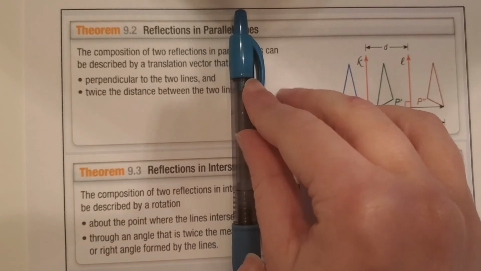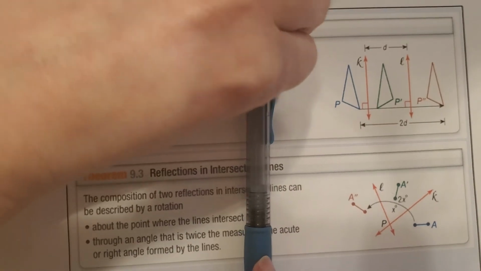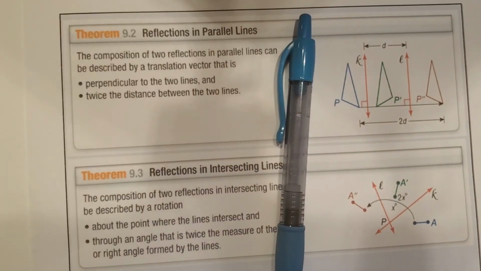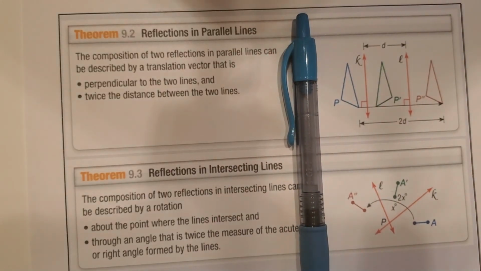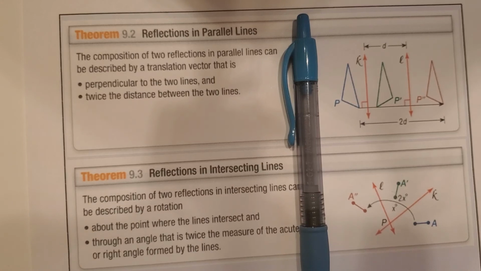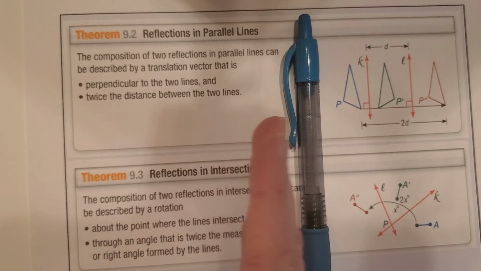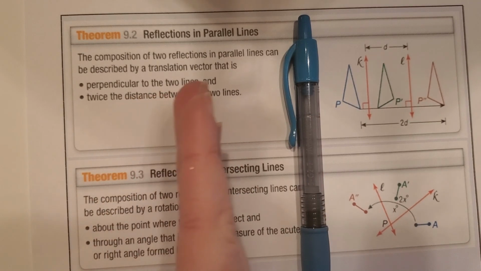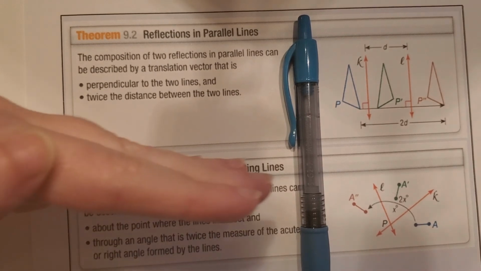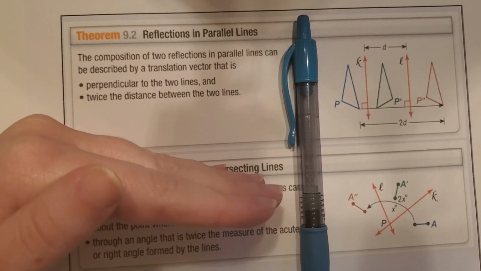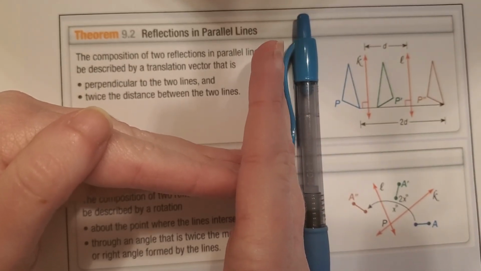and I reflect it over like an invisible vertical line, and then I reflect it again over a different invisible vertical line. I mean, it wasn't a perfect flip on my part, but you can see that my pen is oriented exactly the same way that it was when it was over here. So it would have been exactly the same transformation as if I had just moved it. All right. So I'm moving it this way in the horizontal direction, which would be perpendicular to the vertical lines that I was reflecting over.